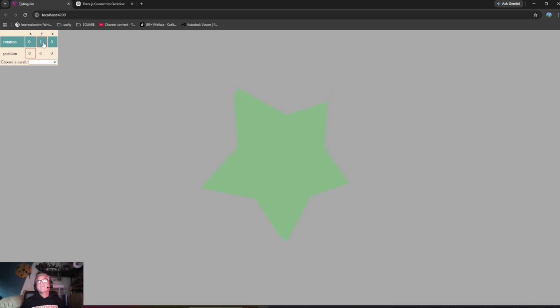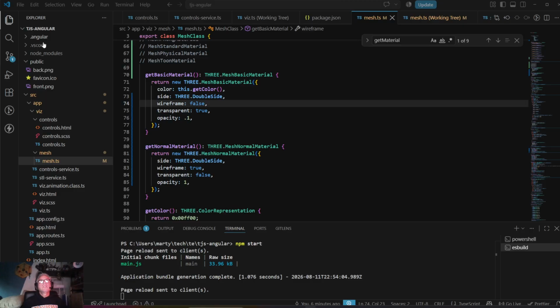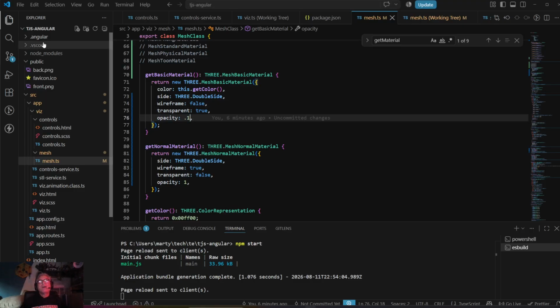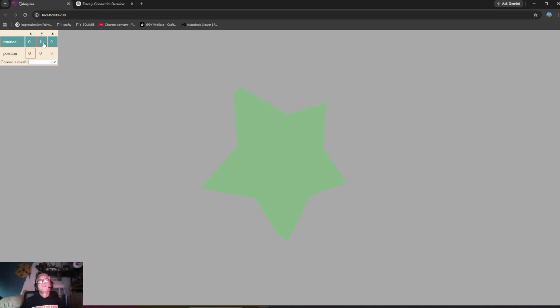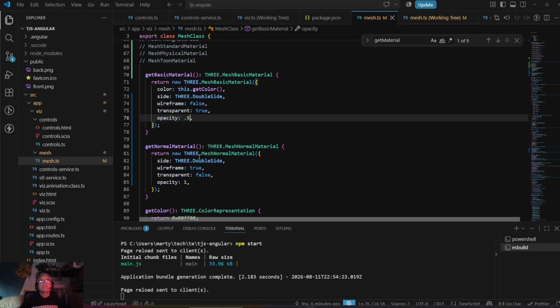So that's opacity of 0.1. If I had an opacity of 0.5, so that's opacity of 0.5. I can't really tell. Oh, I guess I can up here. You can kind of see that you can see through it. And I guess opacity is probably a lot more interesting and useful if there's other things.